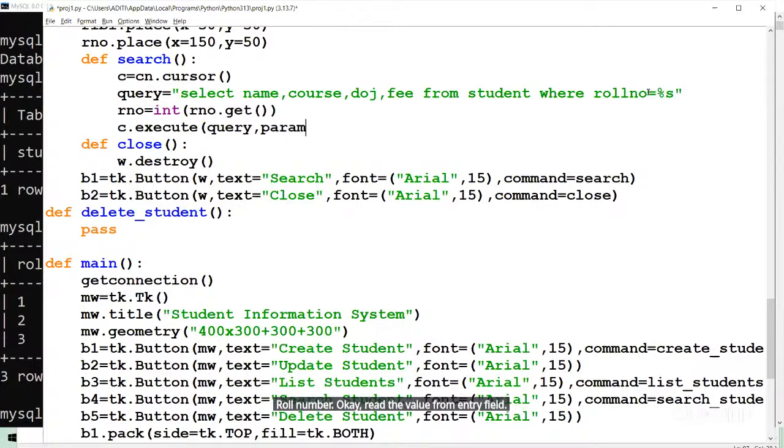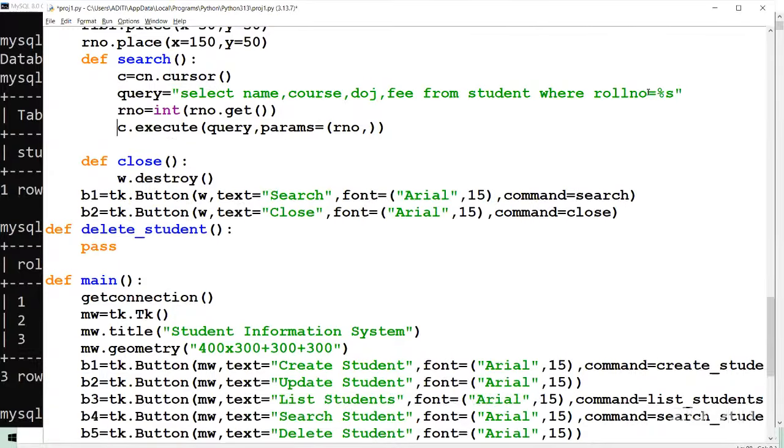Now query comma parameters: I just gave roll number. Then I fetch the row by saying cursor.fetchone().